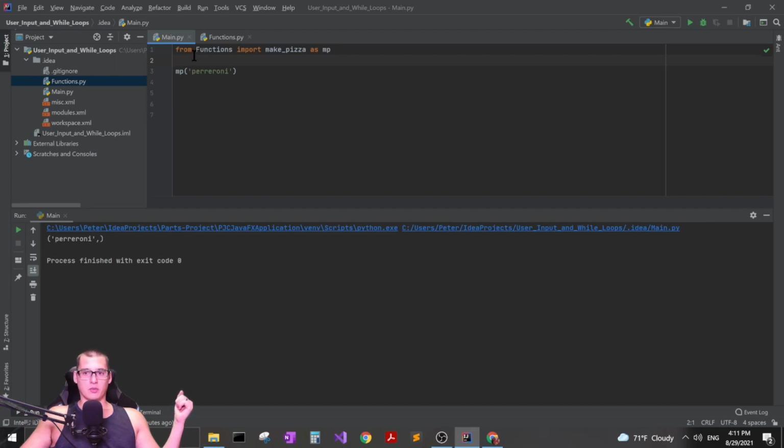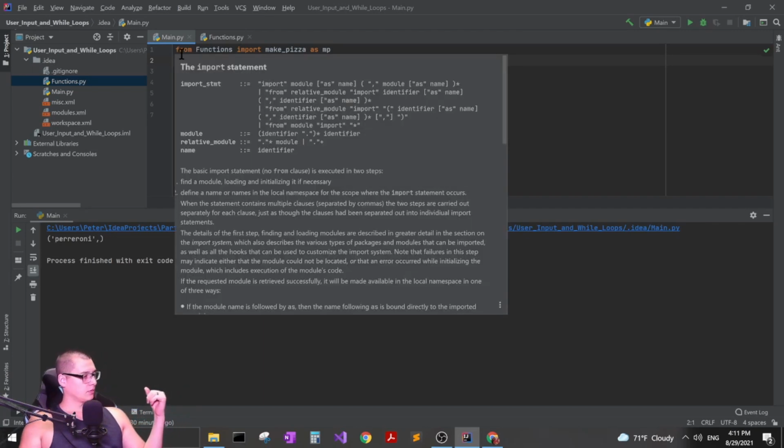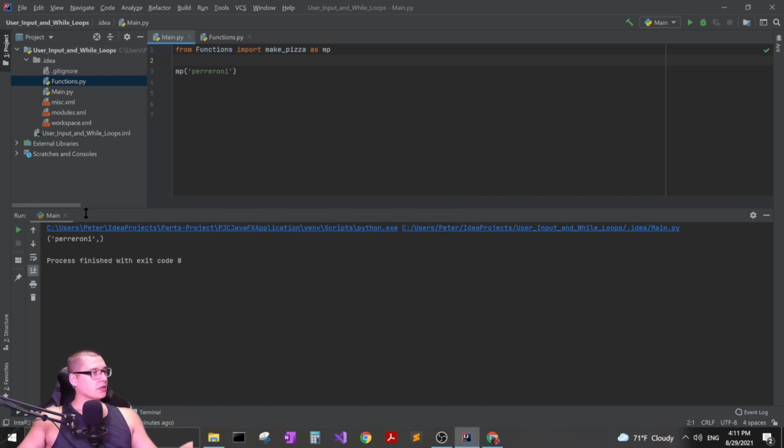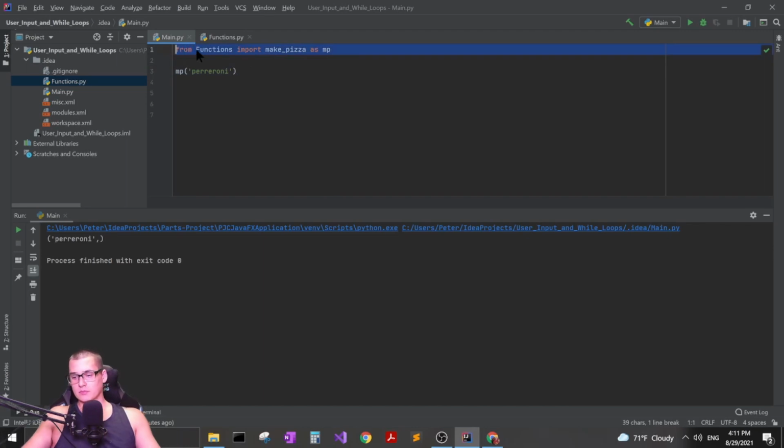You can also do that with the file name too. So let's say you wanted to go back to just import functions.